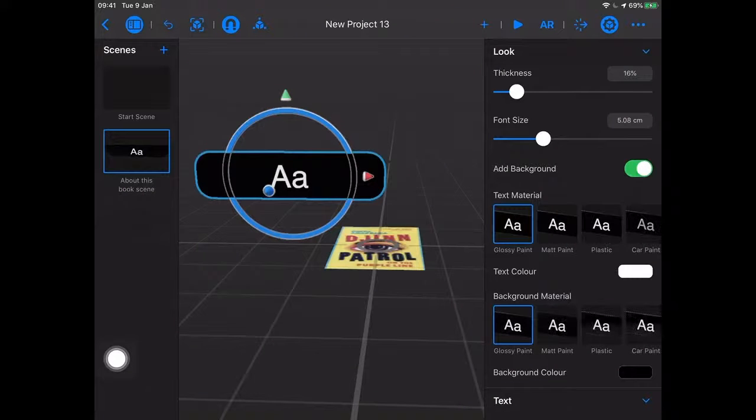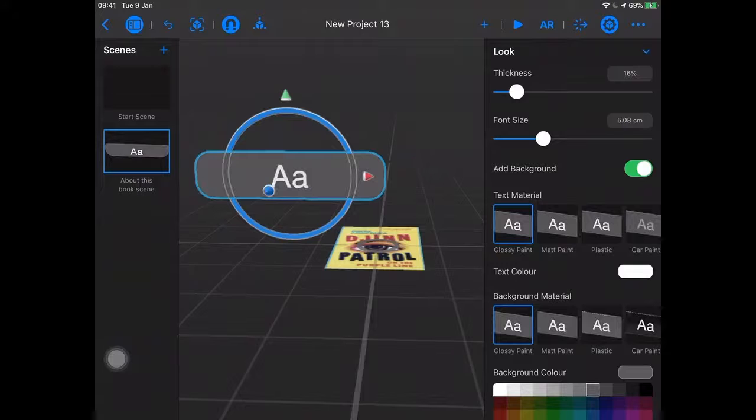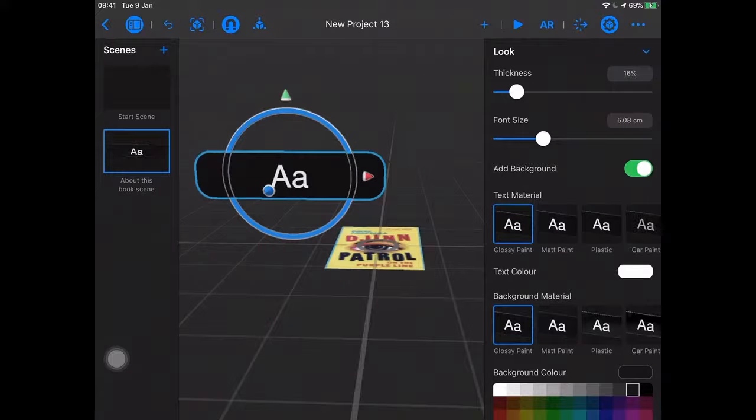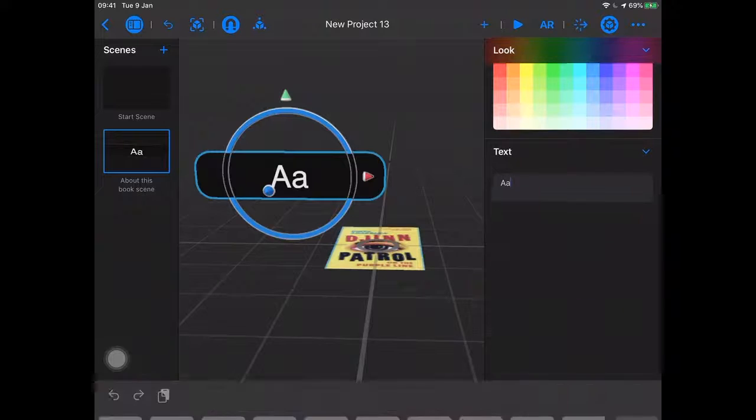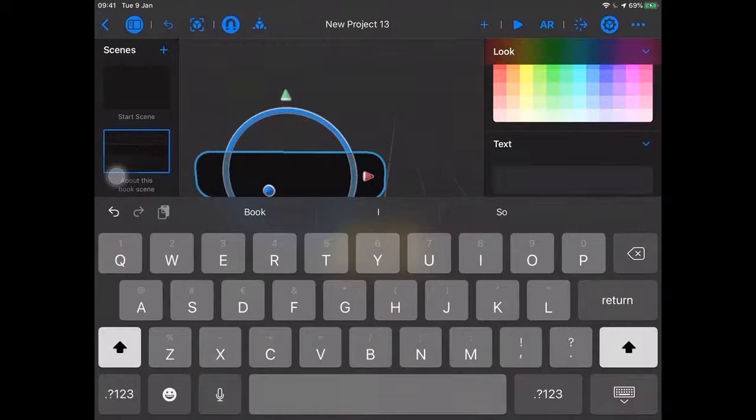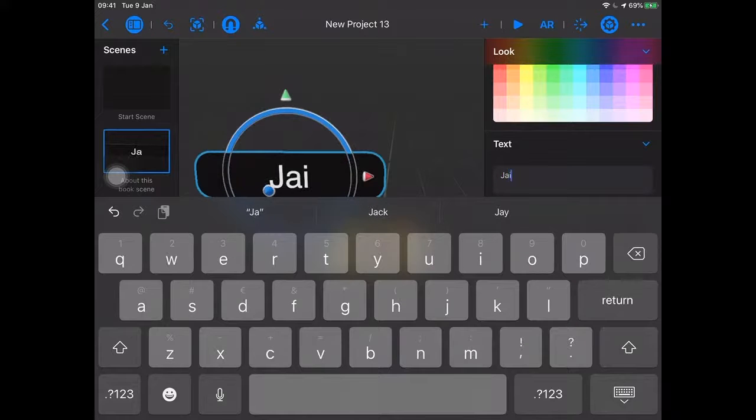We want to make sure that our augmented reality experience is accessible, so that if you have some vision difficulties, you still want to be able to see it. So we'll leave the background. Let's make the background color maybe a gray. Let's make it a black so it's very clear what it is. And now we're going to change the text to put the name of the main character.